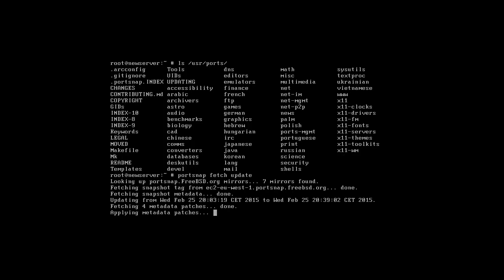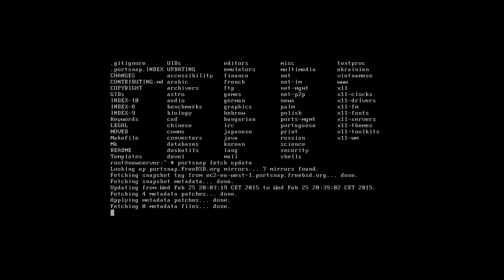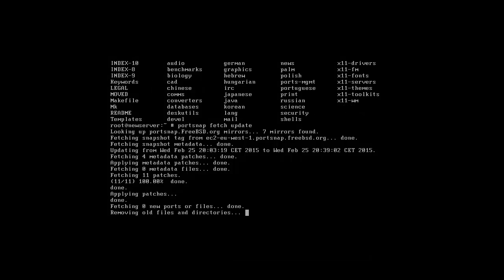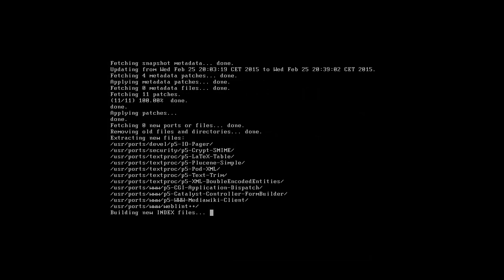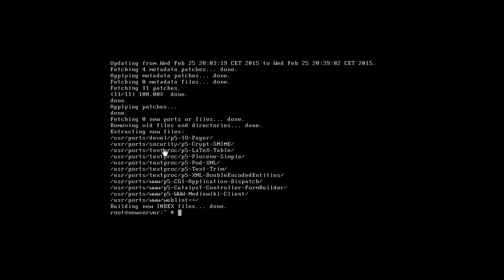This will check that your port collection is up to date. And you can see here nothing has been changed. Actually, I didn't have anything there, though there might be some new files it checks and does things with. But that's the command you need to use if you want to update ports before you install from ports.